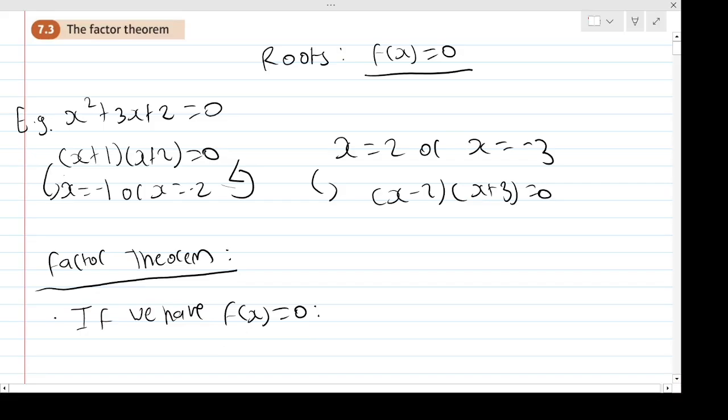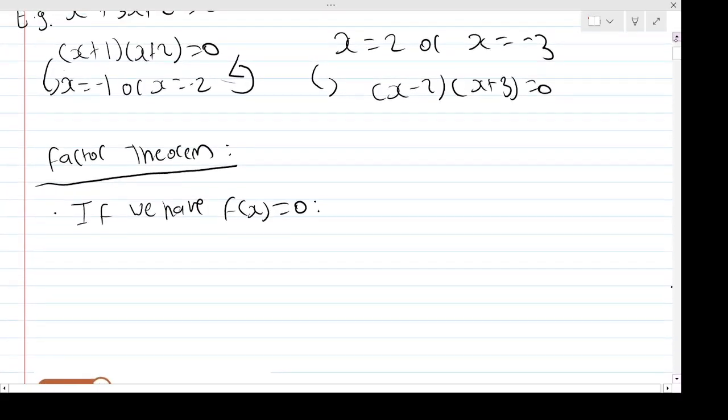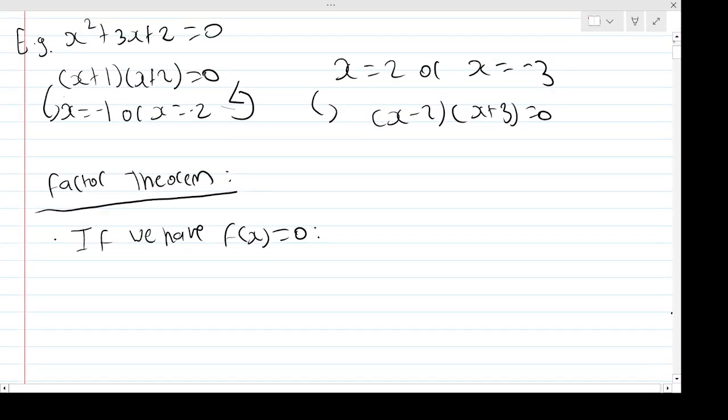If we have that, if we're solving an equation equal to 0, a fairly normal thing we normally do is, firstly, find the factors. Again, here we could factorise. Obviously, we know how to do that. For example, we found two numbers that multiply to get +2 and add to get 3. It turns out we get these two factors.